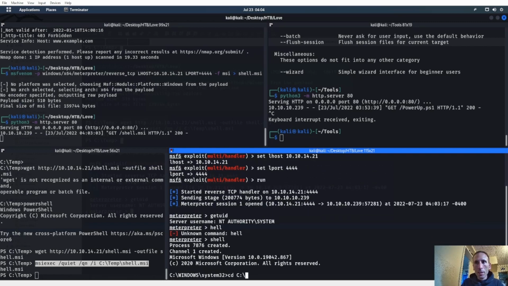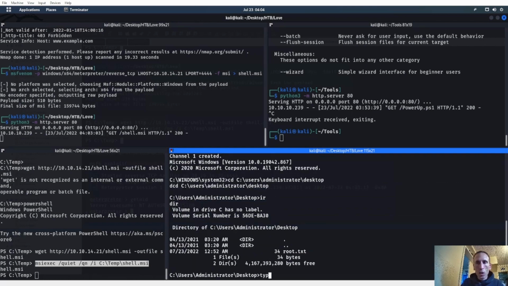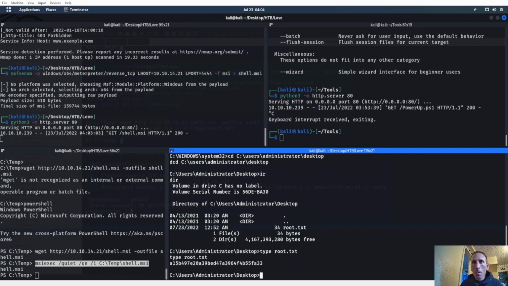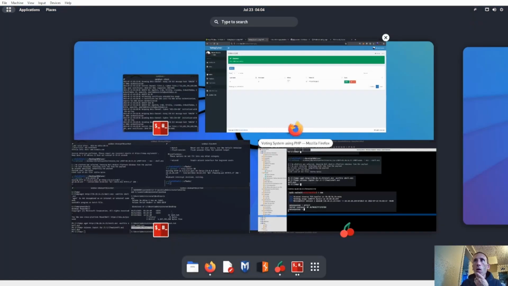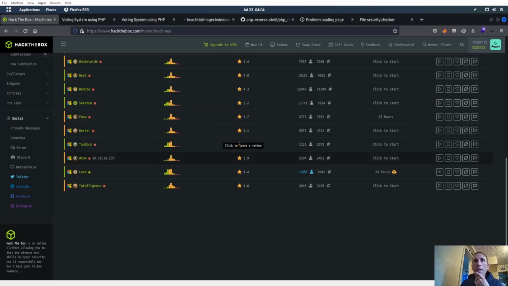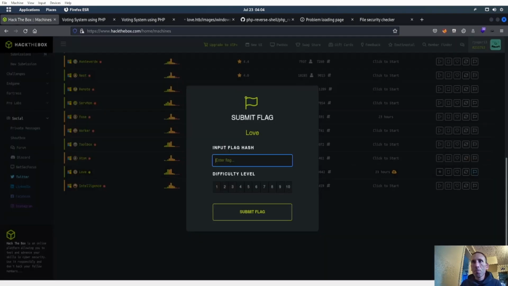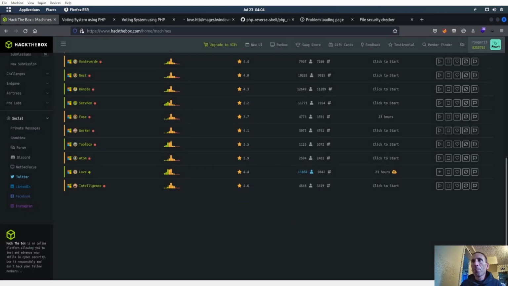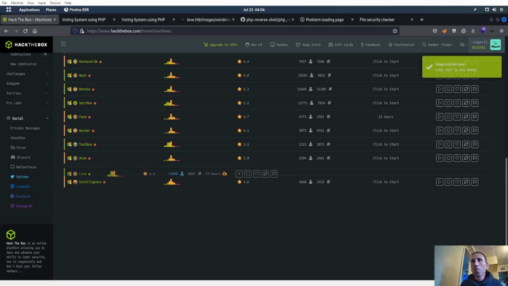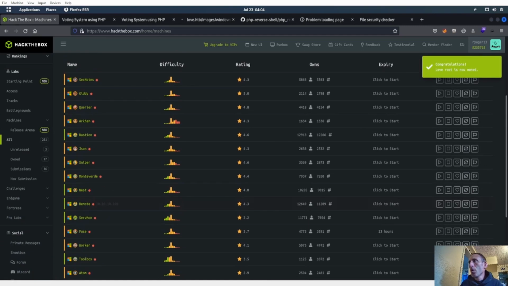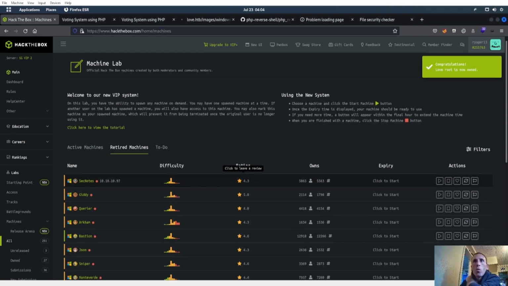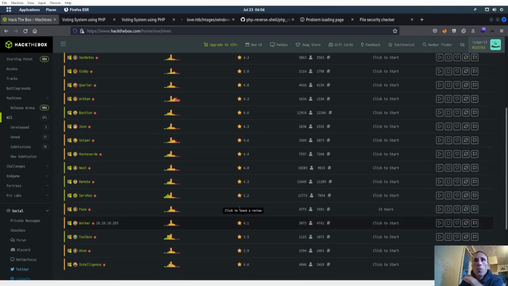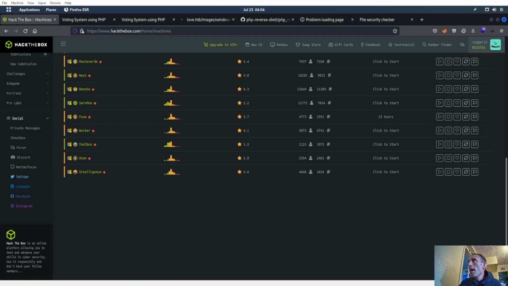CD into C:\Users\Administrator\Desktop and type out that root.txt. Let's freaking go. I don't know if I even grabbed the other one yet. Yep, we already grabbed the other one. Let's go. All right, cool. So that was Love on Hack The Box. That was a fun one.